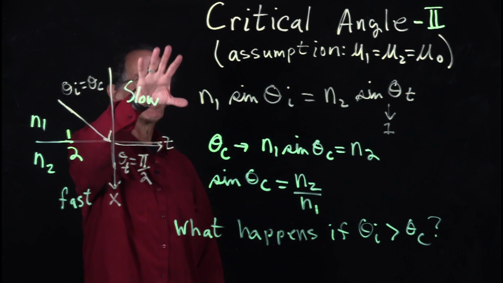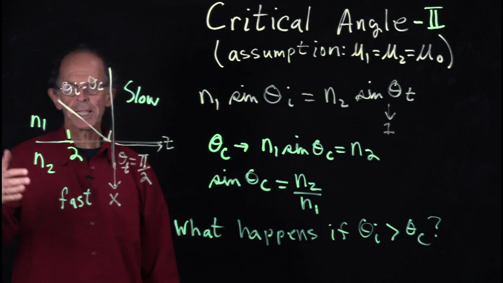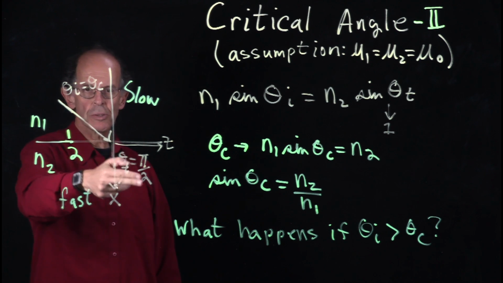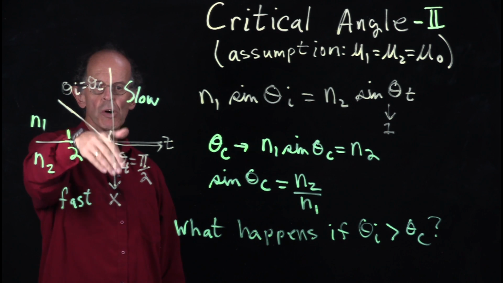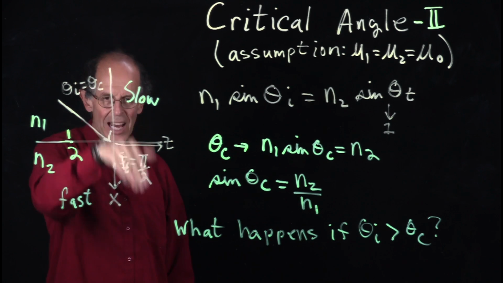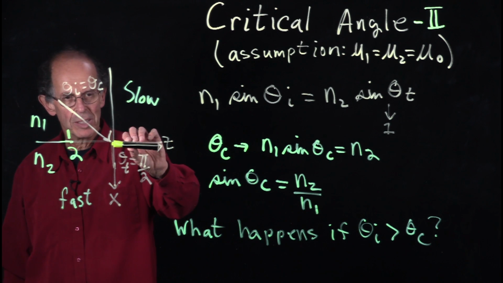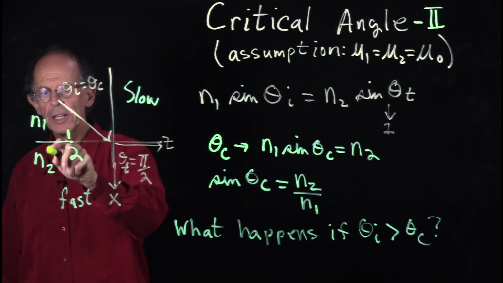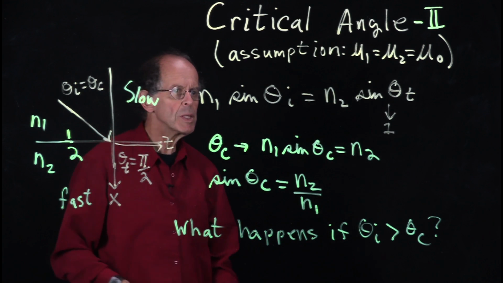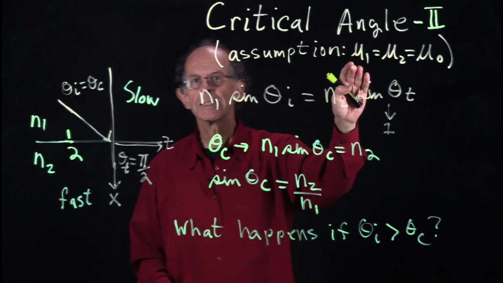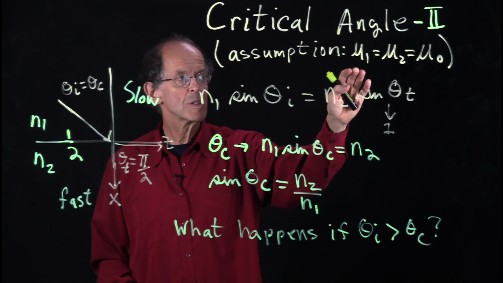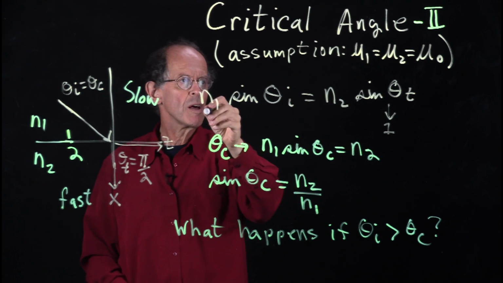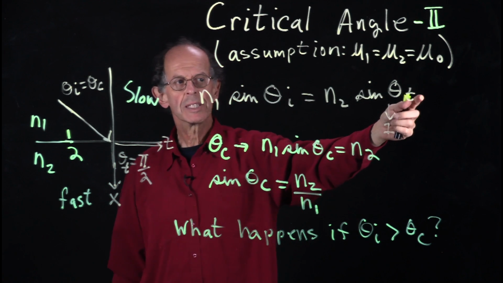We're going to continue with our calculation of the critical angle. It occurs when we have slow over fast, incident transmitted. When there is no refraction that's going down, in other words, the angle theta t is pi over 2, we can calculate at which angle that occurs if we know the indices of refraction. We're assuming that we are working in glass. So glass is non-magnetic, and we use mu0 for the mu. Snell's law we know from here, from optical kinematics.